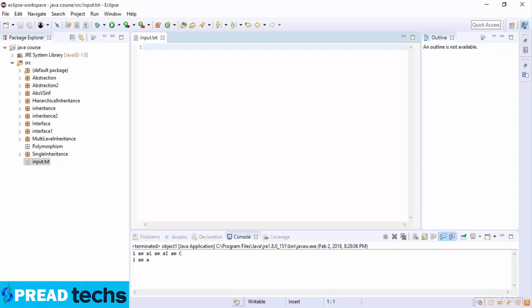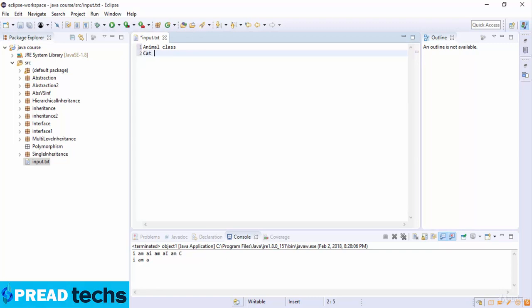An important example of polymorphism is how a parent class refers to a child class object. In fact, any object that satisfies more than one IS-A relationship is polymorphic in nature. For instance, let's consider a class Animal, and we have a subclass, which is Cat.